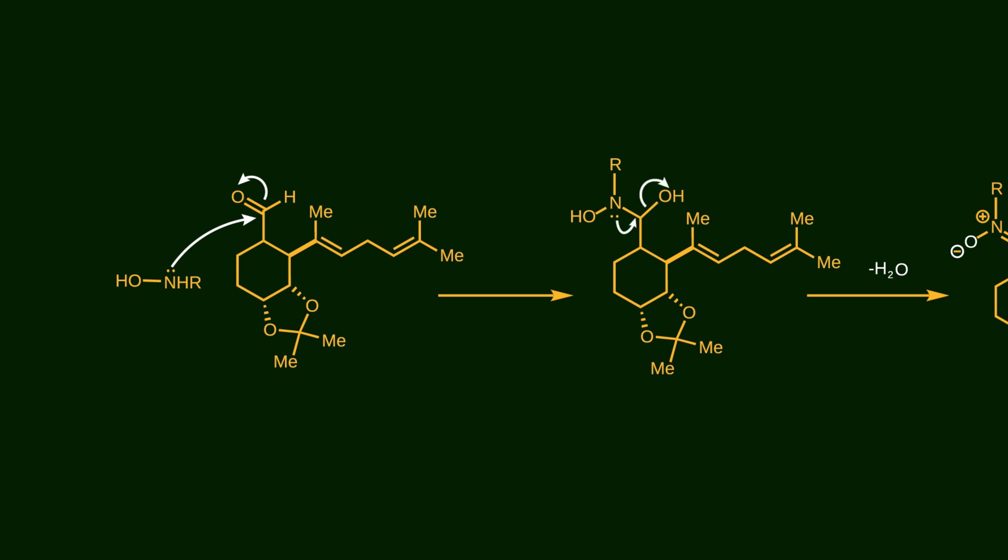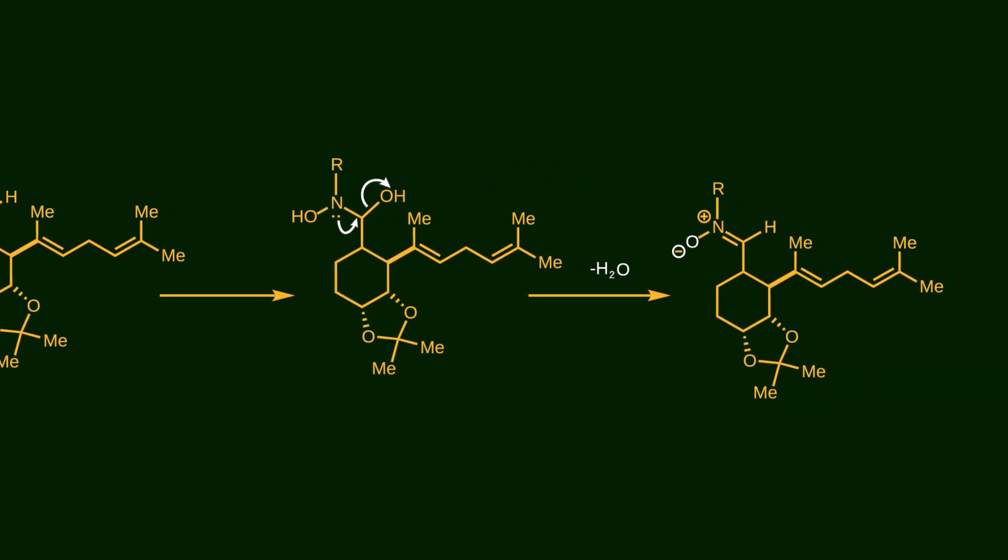After that, its non-bonding electrons move to the carbon-nitrogen bond and the hydroxyl group leaves the molecule as H2O. As a result, nitrogen becomes positive, so the oxygen attached to the positively charged nitrogen loses its hydrogen to produce a zwitterion species which is a more stable form. Now we have an imine bond and a negatively charged oxygen. Existing such active groups is very useful for building complex architectures.